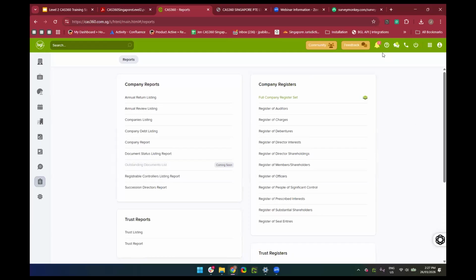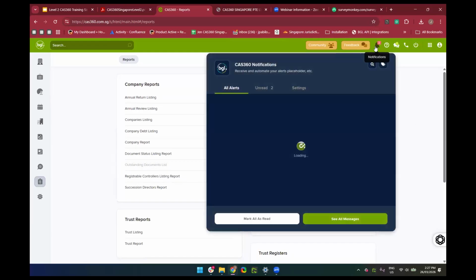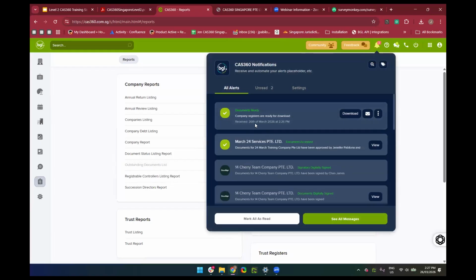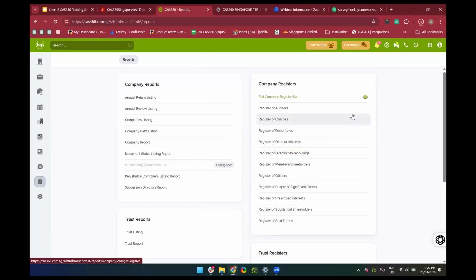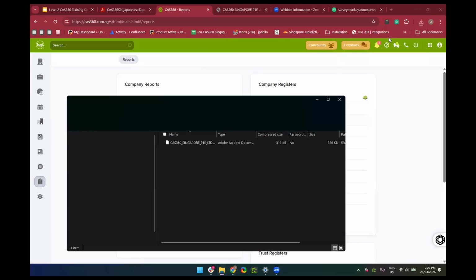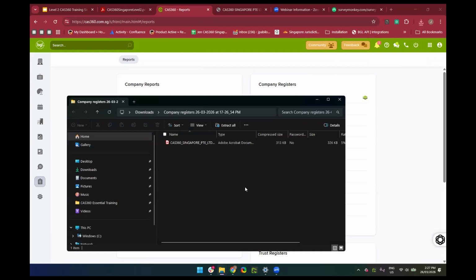On your bell icon right on top, you can see there's a notification. Click on that, and this will prompt you that the company registers are ready for download. So here it will generate a single PDF file with all the registers combined.